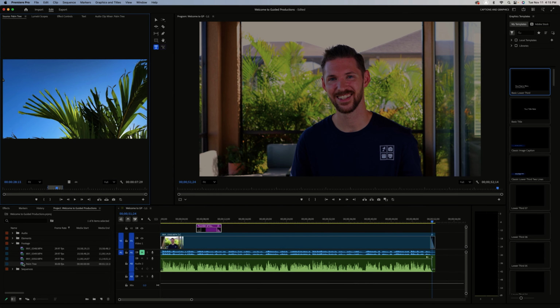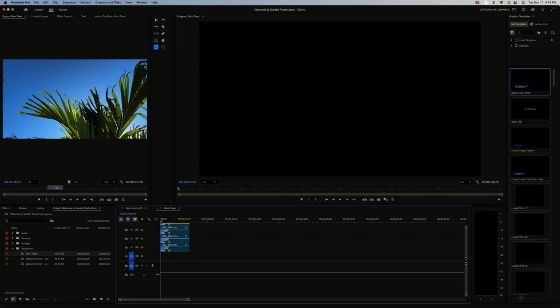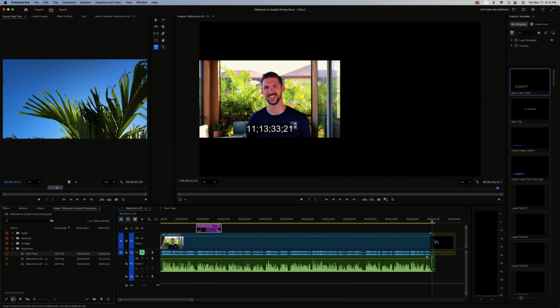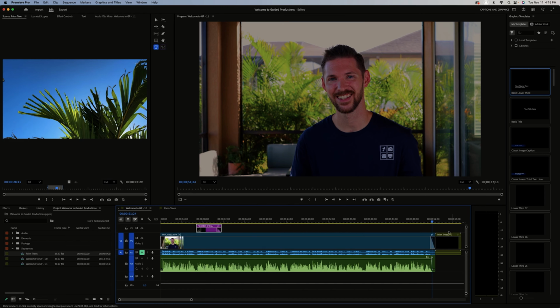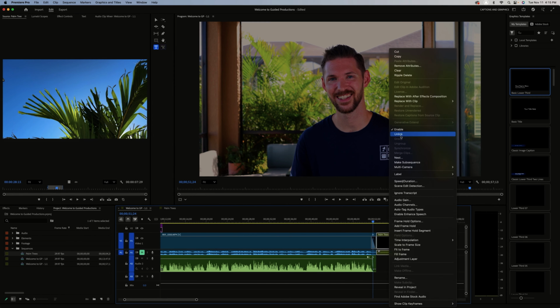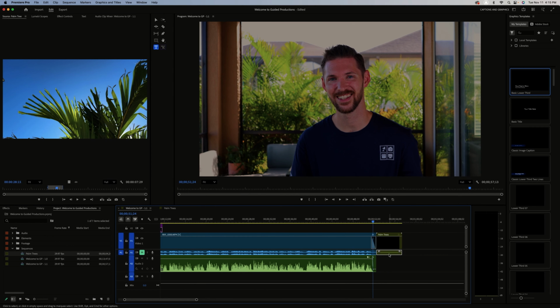So I have already built this sequence. If I jump to my sequences, go to palm trees, this is the sequence. Now you're not going to see anything here because, as I said, it's a silhouette. They're a shadow. So you're not actually going to see them on a black screen because they are black. So all I got to do is take that sequence and I can drag it right onto my timeline here, just like that. I will right click this and unlink my audio because I just don't even need that track on here. There's no audio here. I just want to clean that up a bit.